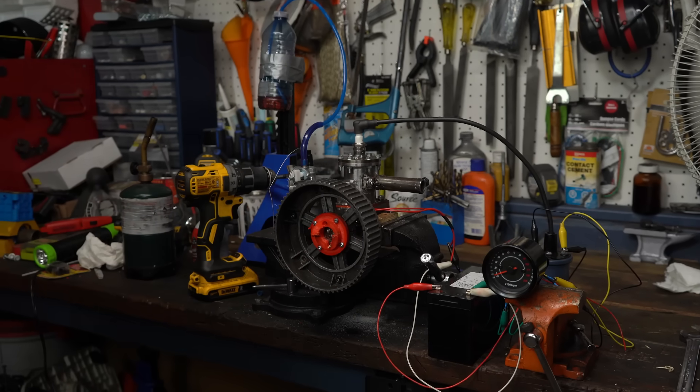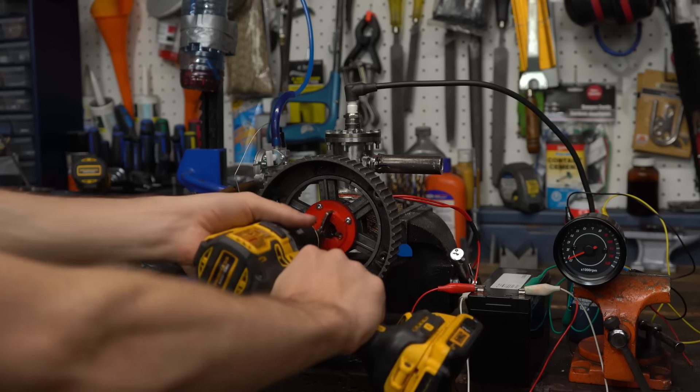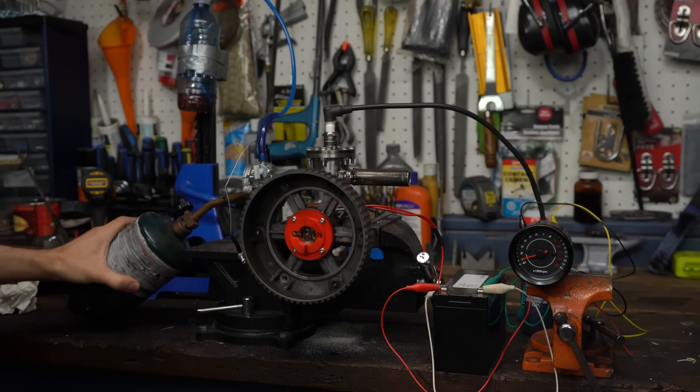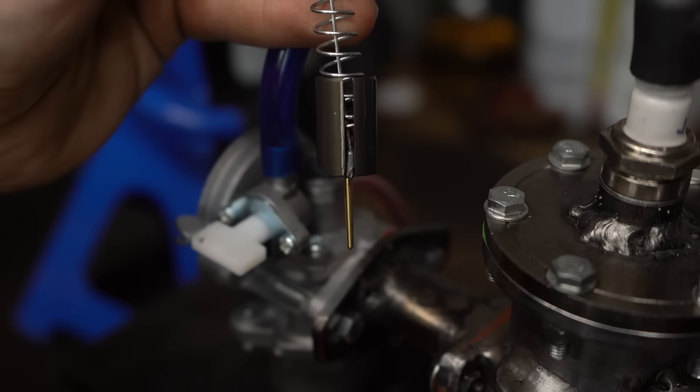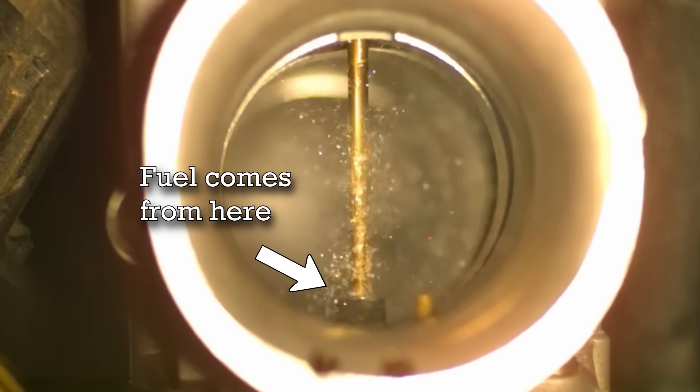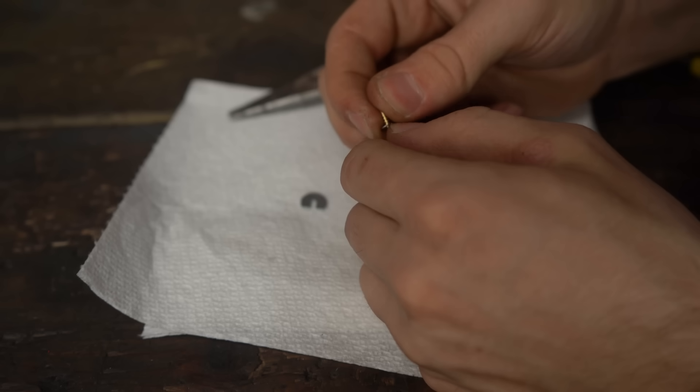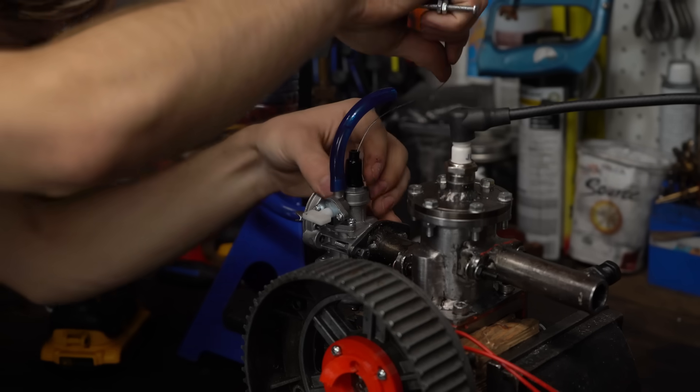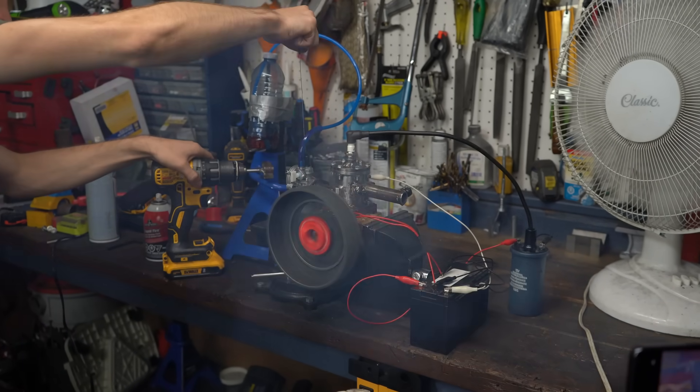At first, it didn't seem to make much of a difference. But when I rested a torch up against the intake, the engine started to sputter along. So I think the engine is just running too lean. And to fix that, I need to adjust the height of this needle on the bottom of the slide. So by moving the C-clip down to a lower groove, it will hold the needle higher up which will let more fuel through and richen the mixture. And now, the engine runs. Except it kind of runs like crap.